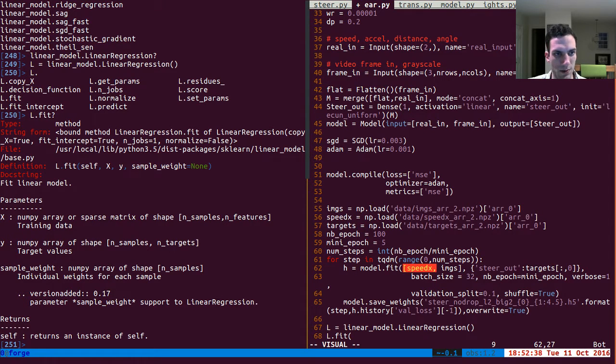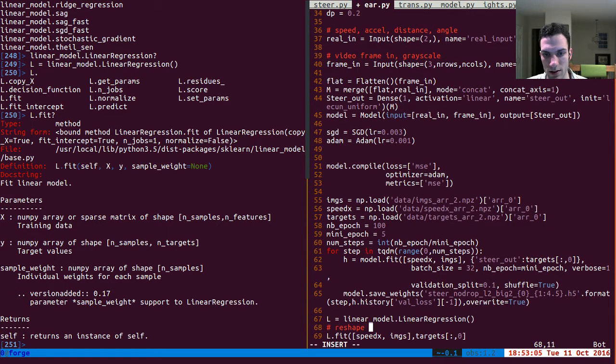So these are my inputs. And these are my outputs. NumPy array of shape n samples, n targets. Now I'm going to get burned here because I need to reshape images and speeds.